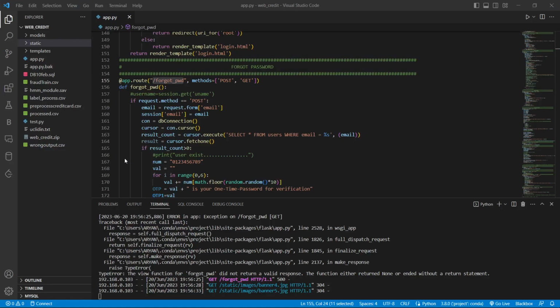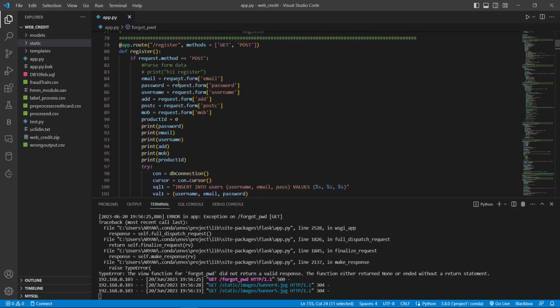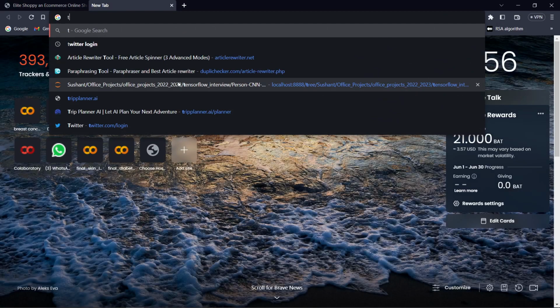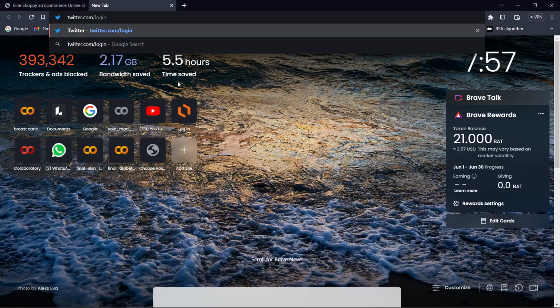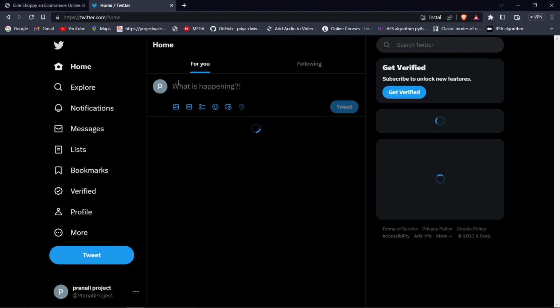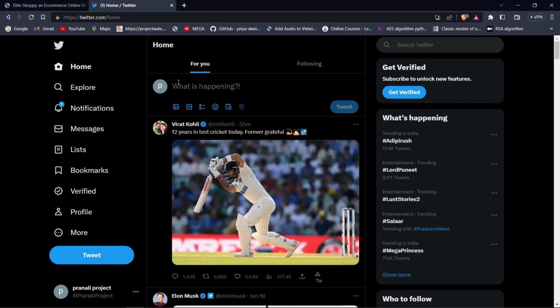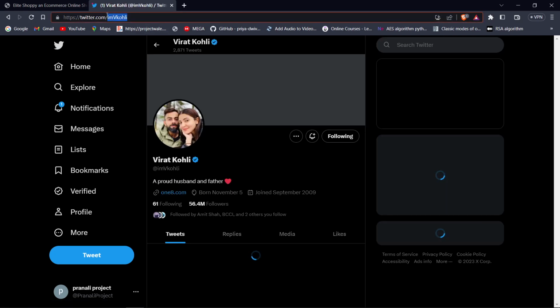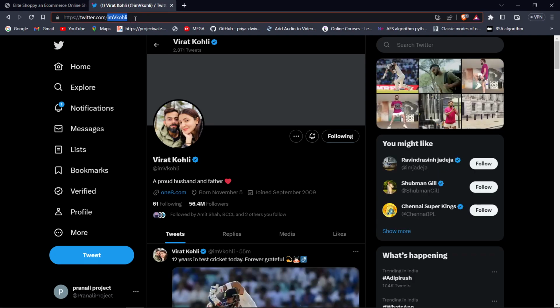For example, I'll tell you how this URL will work. Suppose you logged in on Twitter. Let's take a live example, twitter.com. Now we are on the timeline, so this is our home page. If I open Virat Kohli, now my link will be changed. I'm V Kohli, so it's a username.